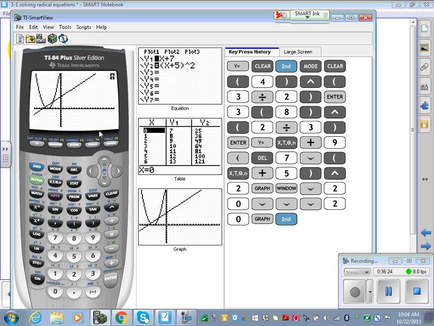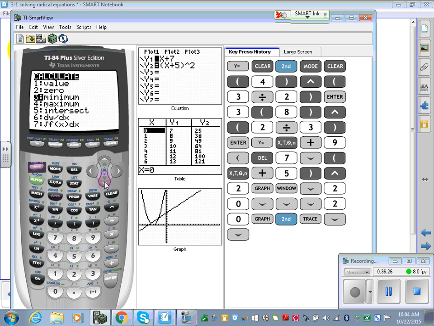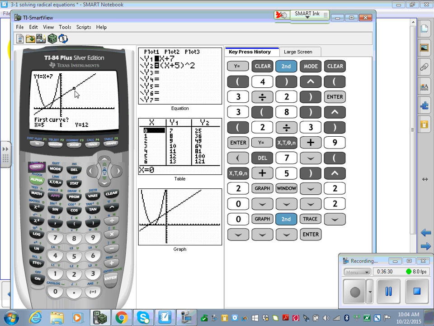Now we're going to use our calculator to see where they intersect. So I do second trace, and I go down to intersect. So it says first curve. Now notice I'm clear up here. So everybody pay close attention, because half of you don't pay attention to the calculator part, and then you can't do it on your own. And it kind of makes me mad, because I'm like, you should have been paying attention and trying it yourself.